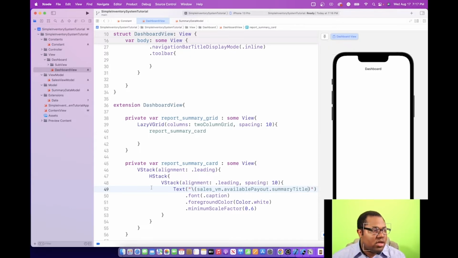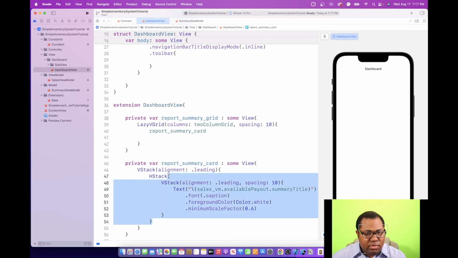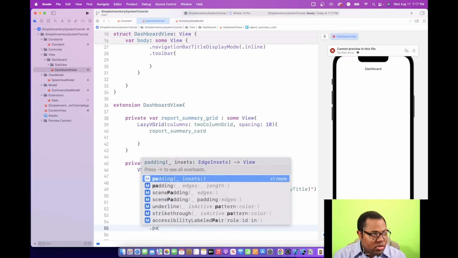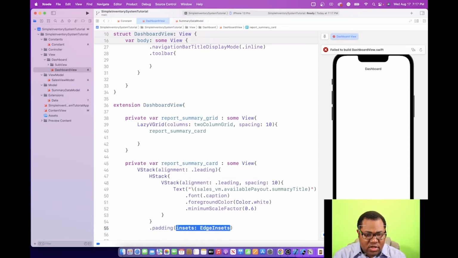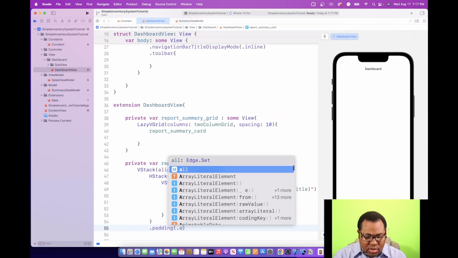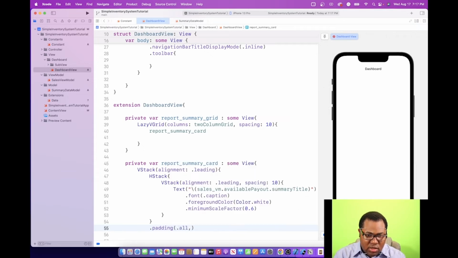You're not seeing it right now because we need a background color. So let's just add a background color for now. On the main HStack, we're going to add a padding of 5, right around.